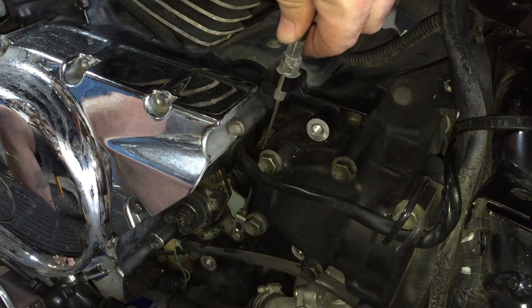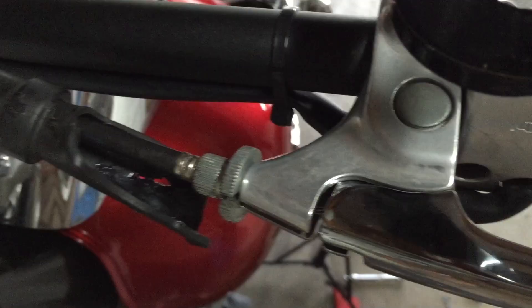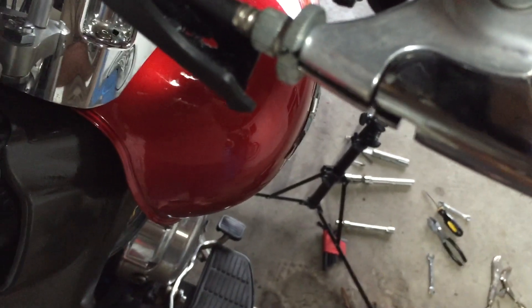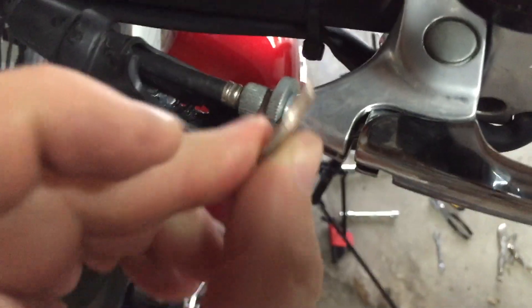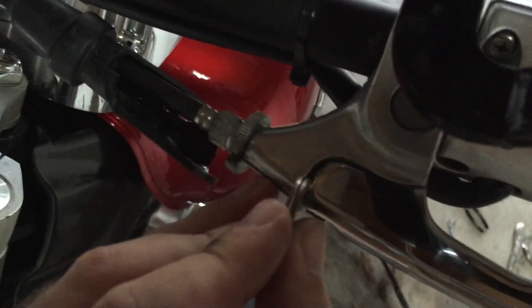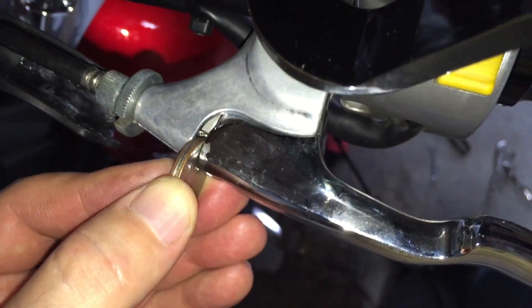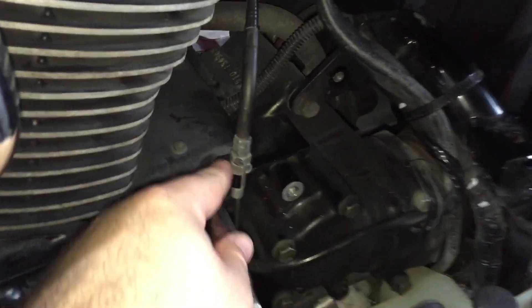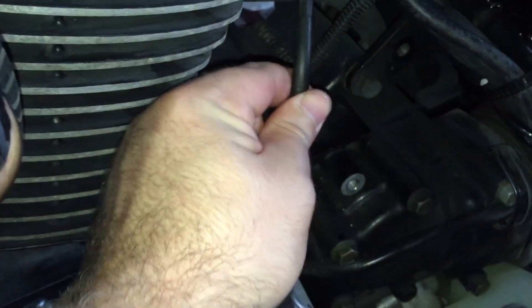Now what we have to do is use this to set our cable gap, and we can visually do that up at the lever. What we're doing here is setting the slack in the cable so that we have room for the lever to move freely. We're measuring the distance between this gap right here — book spec is four millimeters. Pull the handle, let it go. You can do four millimeters or two quarters. It's got a little bit of slack in it. Right there is where it starts to actually pull on the clutch cable. So we need to close that gap by adjusting these jam nuts — turn this bottom one down so that the whole thing gets pulled up a little bit and snugs up that cable gap.